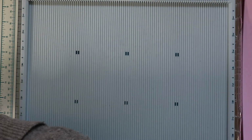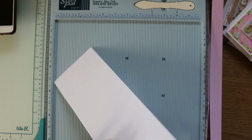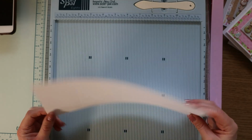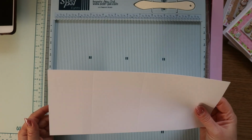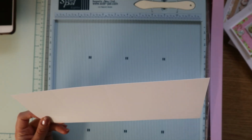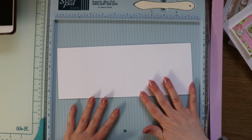So I will show you, I actually had already had this prepared. I think I was going to make another one, but then I ran out of time. Let's zoom out. All you need is a 4 1/4 by 11 piece of cardstock, and I believe this is just cardstock that came in the kit. I want to say it's a 65 pound. If you prefer your cards really thick, you can use a 100 pound or whatever you want. But I'm just using what came in the kit.